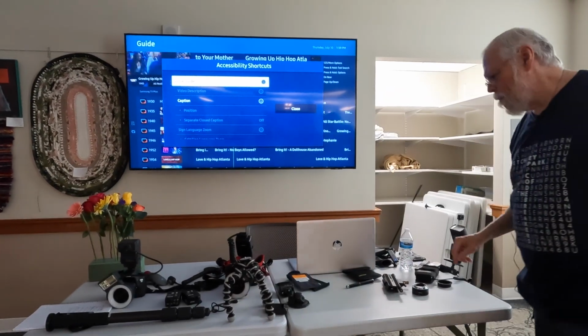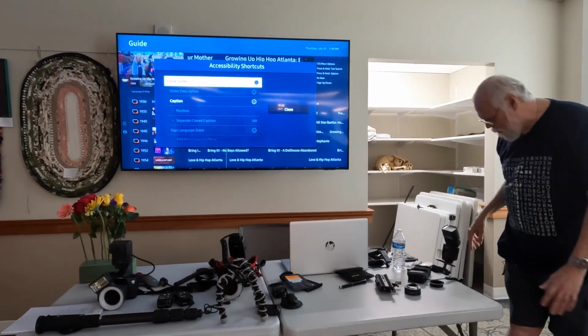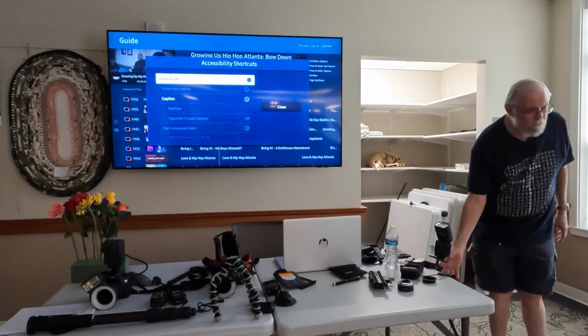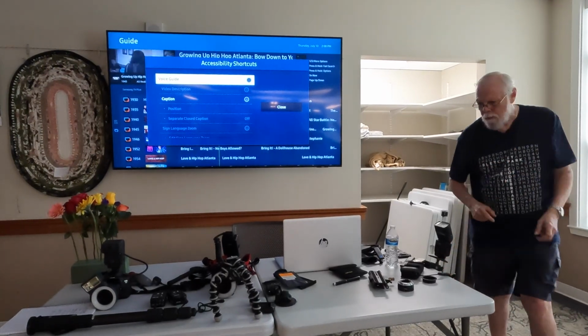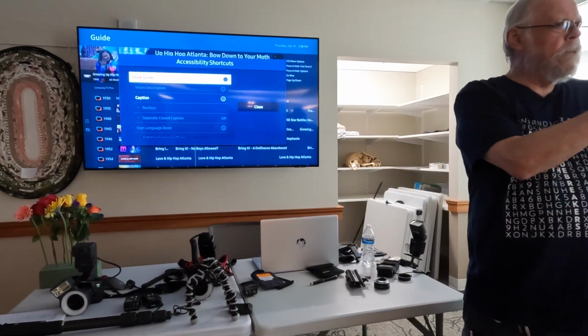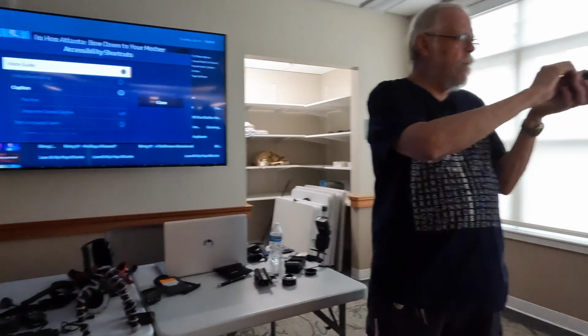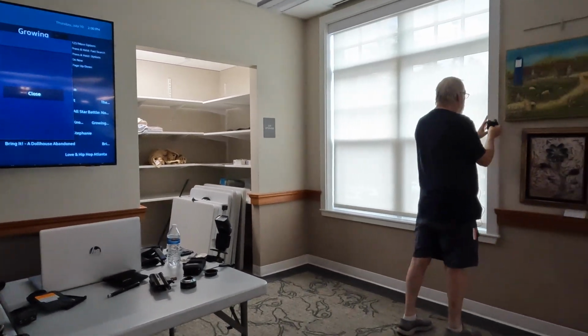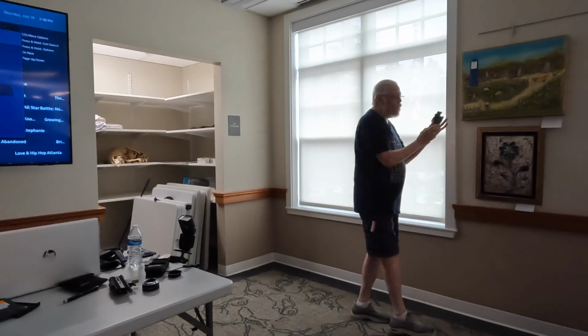I have other equipment here that I wanted to just talk with you about. You can get all kinds of clamps for your flashes, so you can put them anywhere, tighten them somewhere. You can get suction. You can put a flash on here, put it somewhere else. Anyway, you get the idea.